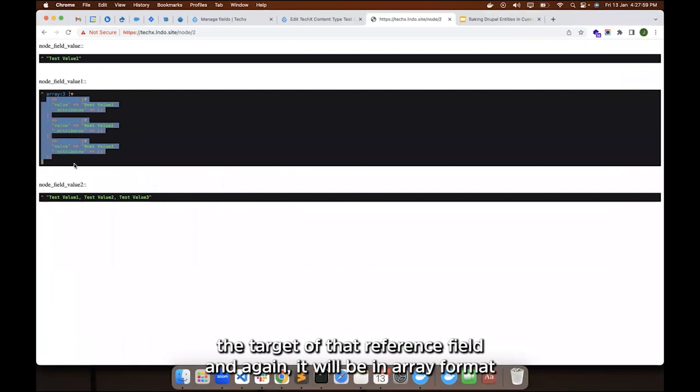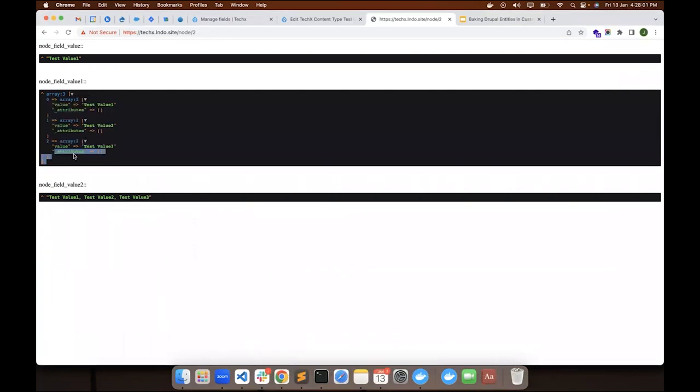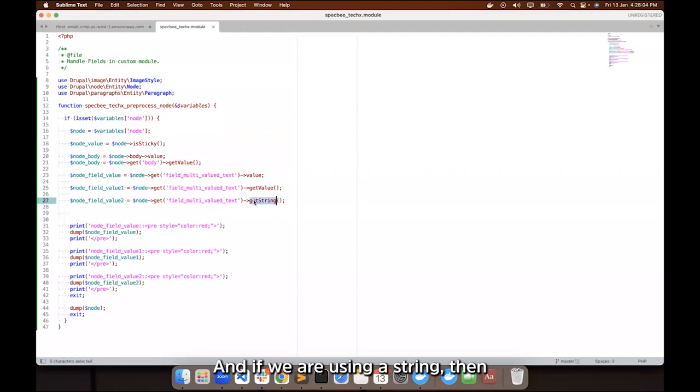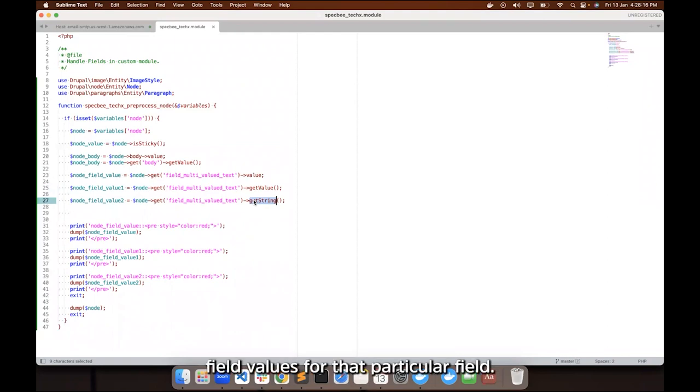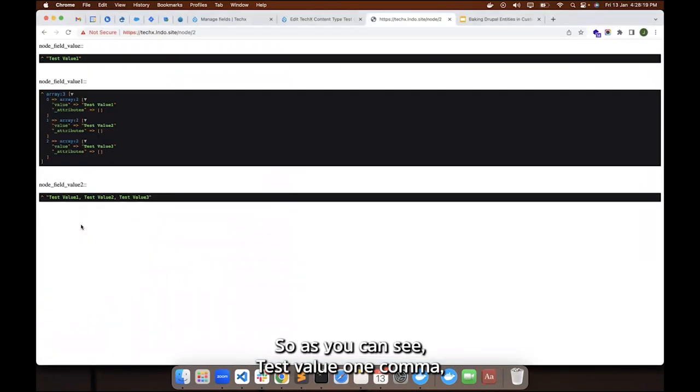And again, it will be in an array format. And if we are using get string, then whether it is a normal field or a reference field, it will return a comma separated value of each field value for that particular field. So as you can see here, taste value 1, comma, taste value 2, comma, taste value 3.